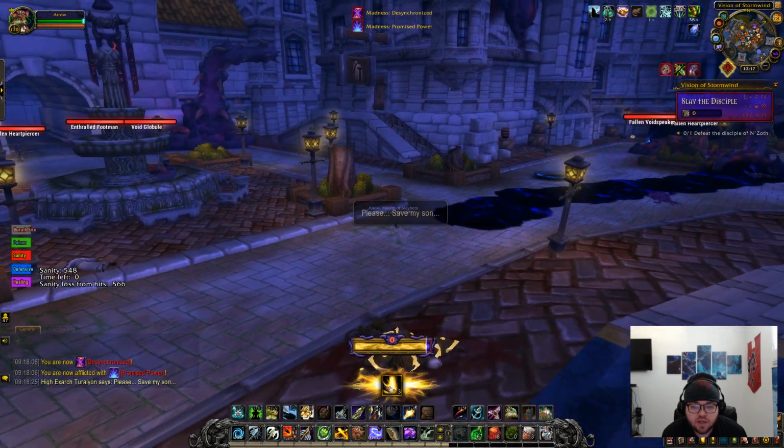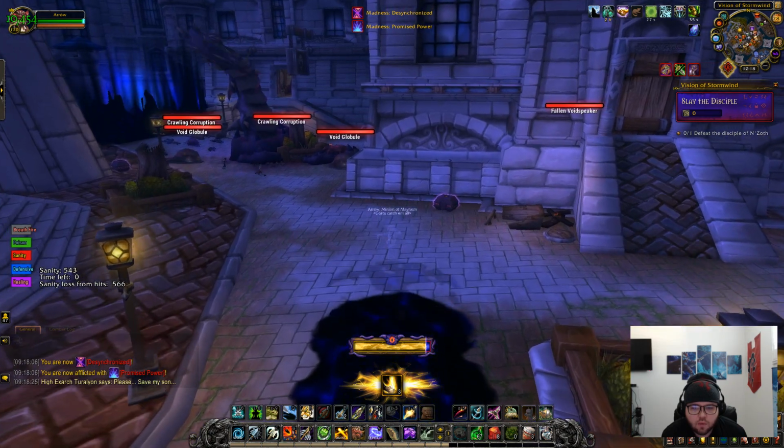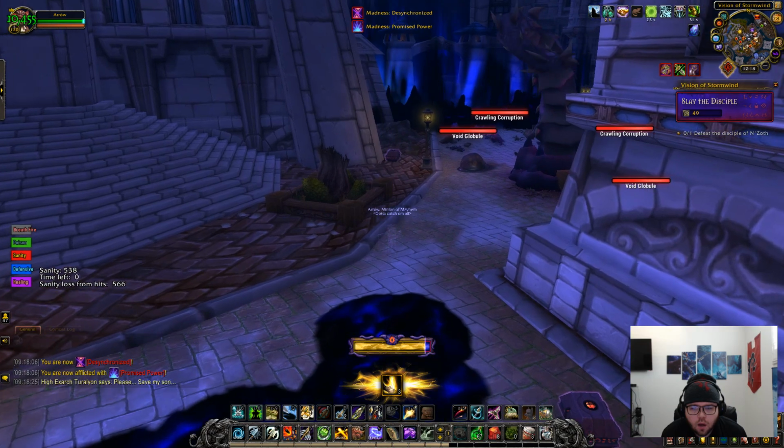Second is to check and see what building's up. The versatility one is not up, so we don't need to go for that one. We'll go after the haste one, open up some chests along the way, and go from there.